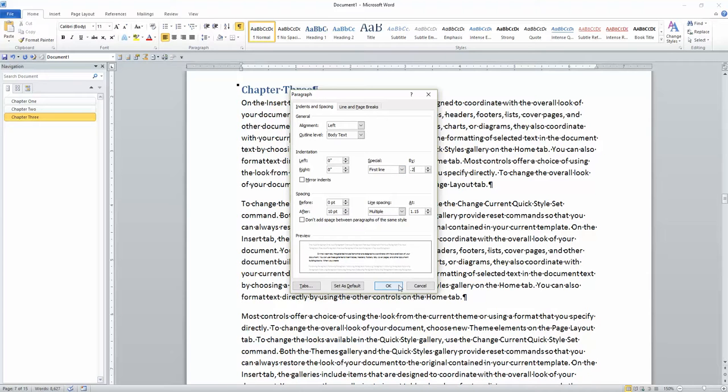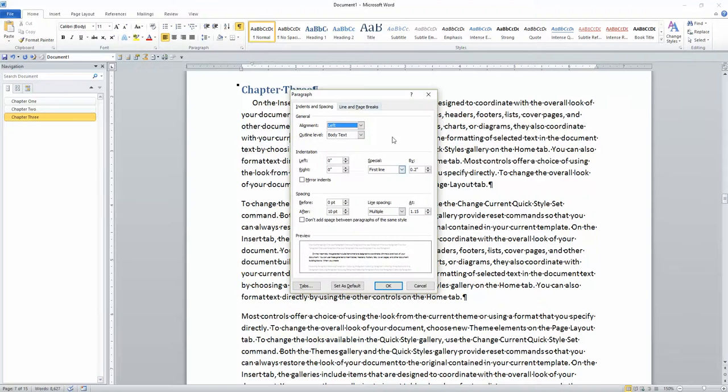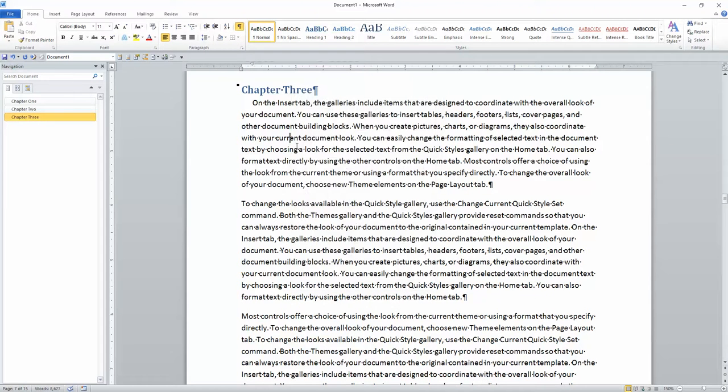Okay, and if I click OK, you'll notice that it indented, first of all. But because of the way I did that, I went up to paragraph formatting, and this little drop down here will allow you to do paragraph formatting. There's other ways to do it. You can go right click and do paragraph. It'll bring up the same text box. You can also do it from the home menu.